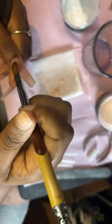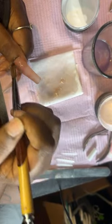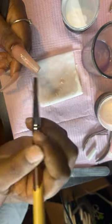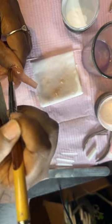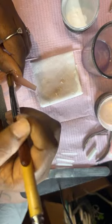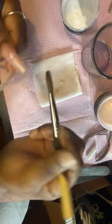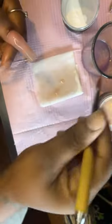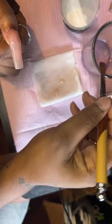Okay, so as I said before, if you are using color acrylic powder, and it's a good dark color where you don't have to keep going in and adding color to make it dark, as far as your apex, you can use clear to build your apex instead of using all of your color trying to build an apex. That's it. That's all.